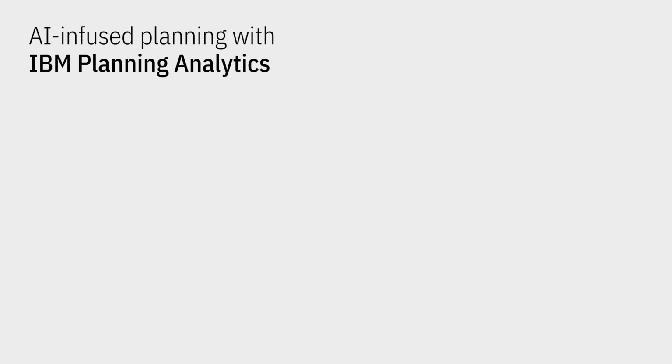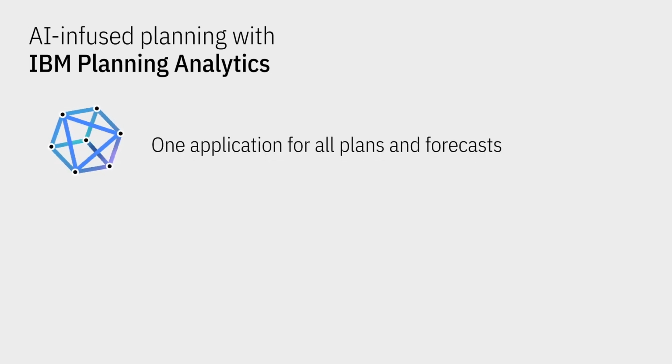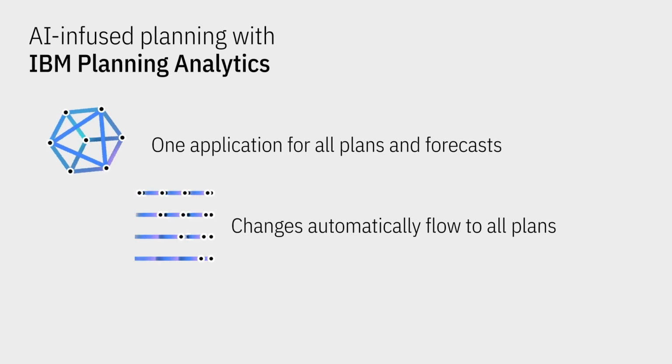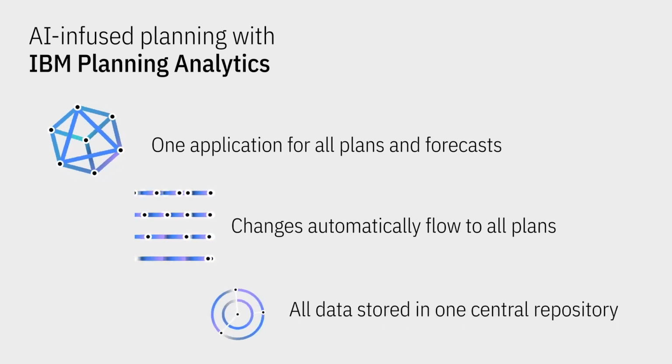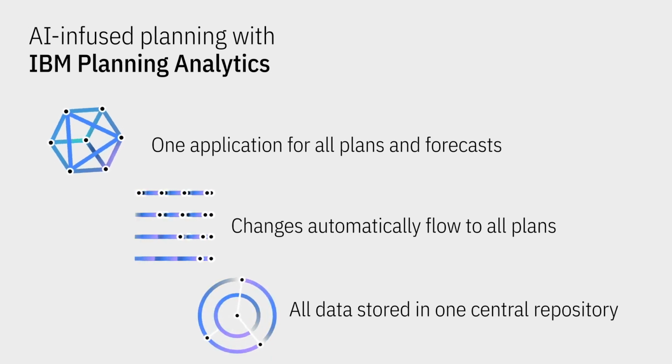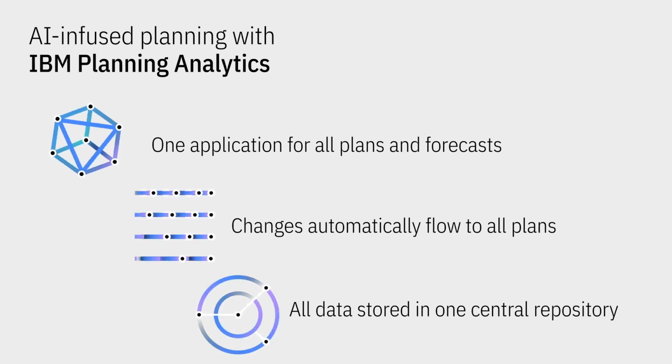In Planning Analytics, an AI-infused planning solution, all of your plans and forecasts are created and stored in the same application. So changes to one plan will automatically update and flow to other plans. Additionally, all of your data is stored in one central repository, so all users are working with the same data, creating one version of the truth.